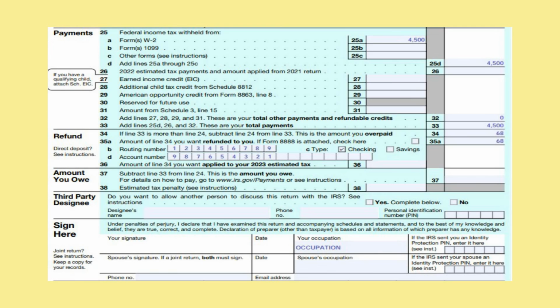If you want it directly deposited into your bank account, enter your routing and account information on line 35B and on line 35D, and check the type of account that you have on line 35C. If you don't want it directly deposited into your bank account, cross off lines 35B and D, and the IRS will send you a check directly. Note that there's a box to the left of line 35A. You would only check this box if you wanted your refund deposited into more than one bank account, so usually this would be left blank.